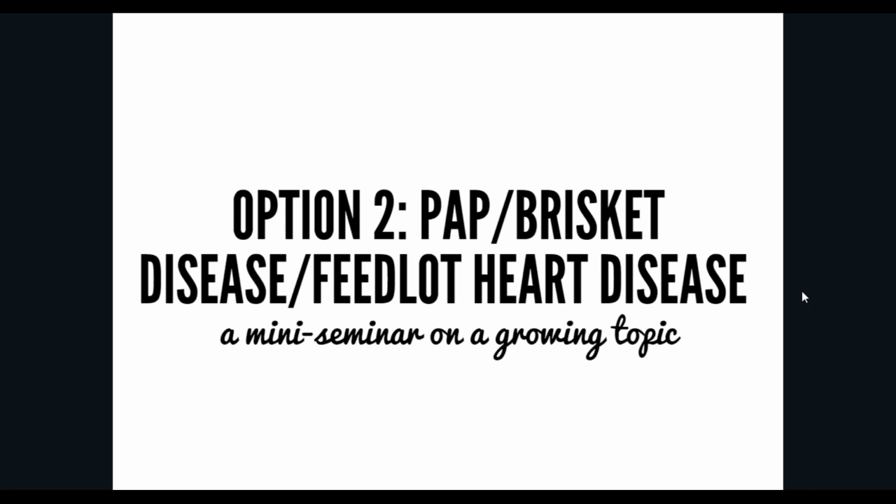And on the flip side of that, a 5 would be a heart that is totally exhausted. When we see cattle with a 5 heart score, these are cattle that are more than likely either already dead and never made it to the kill plant, or are probably going to die within a couple of days of going to the kill plant. So these are cattle where their blood pressure and their hearts have totally exhausted themselves.